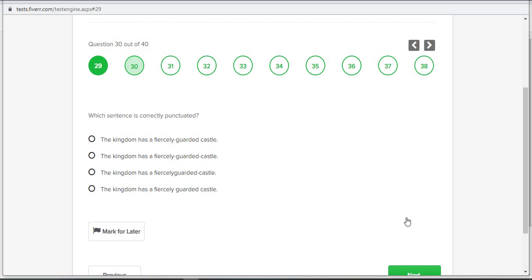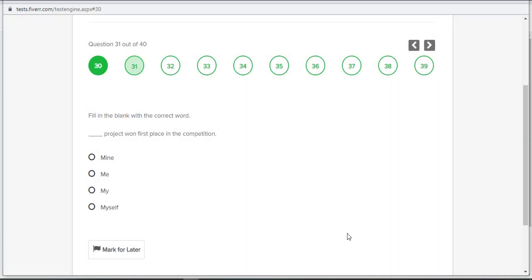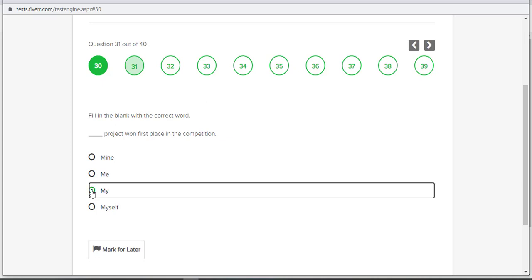The kingdom has a fiercely guarded castle. Fiercely guarded together. So, dash project won first place in the competition. My project.